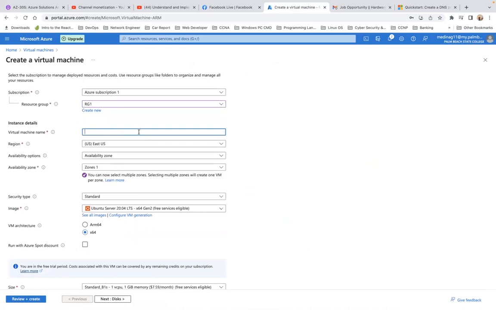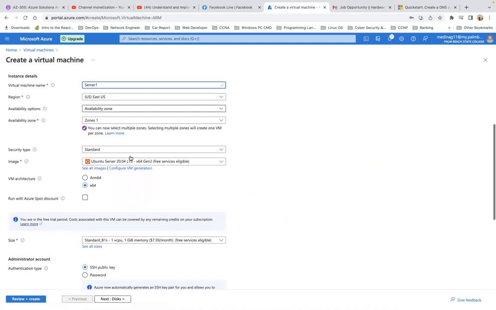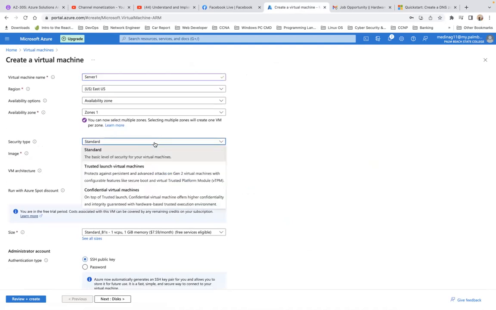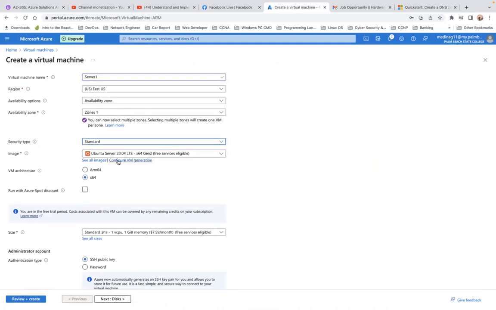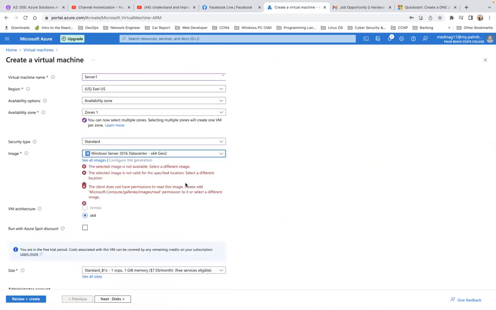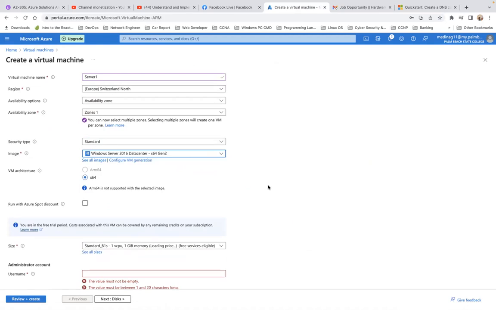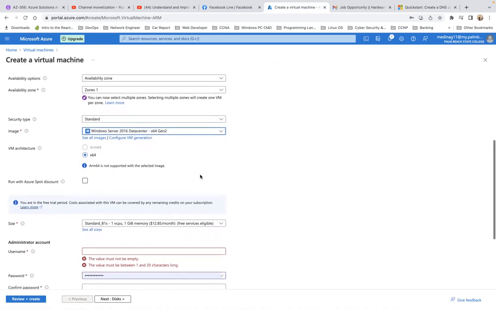I could call this server, just call it server 1. And it's on East US, so we can put this. We already made the security type, so let's not waste time and put the image as Windows Server 2016 Datacenter.